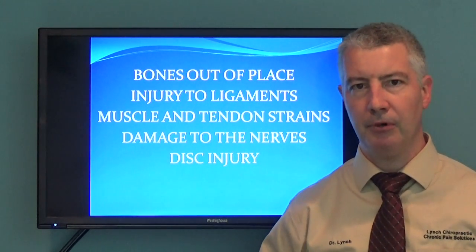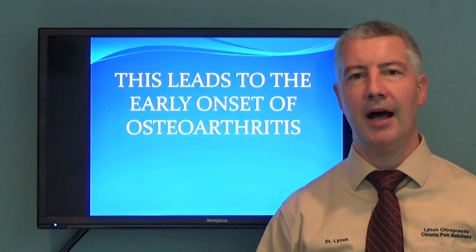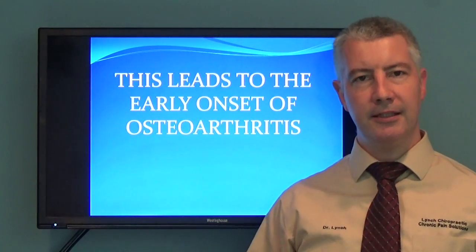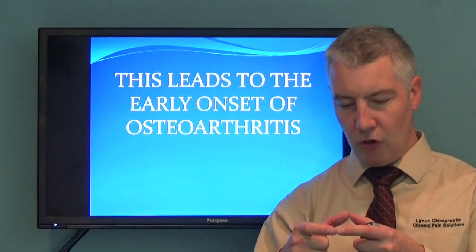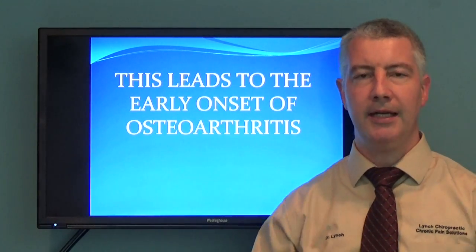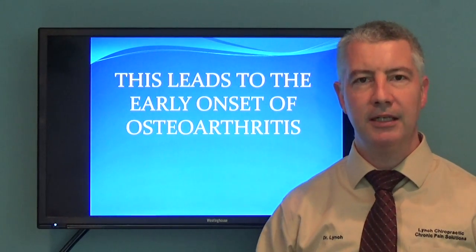It's going to stop it from moving properly and can eventually cause tearing and wearing out and thinning of the disc. And all of that leads to early onset of osteoarthritis, because you see, the way the discs live in health is that when you wake up in the morning, you're literally at your tallest. As the day goes on, gravity presses down on those discs, the metabolites go into the synovial capsule around it, and then when you lay down at night, the weight of the head and shoulders, and the legs and hips pulls that spine apart, and those nutrients go back into the disc spaces because the discs are avascular. They don't have a direct blood supply after the age of 20, so they need that pumping mechanism to keep them healthy.